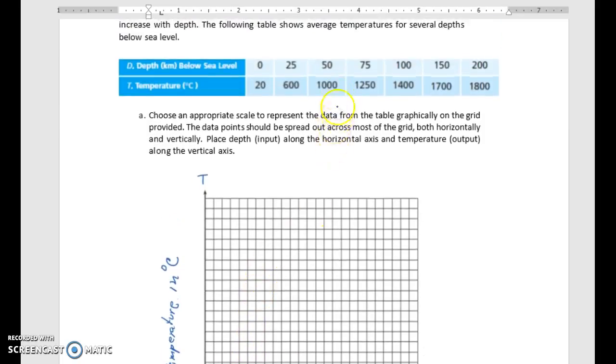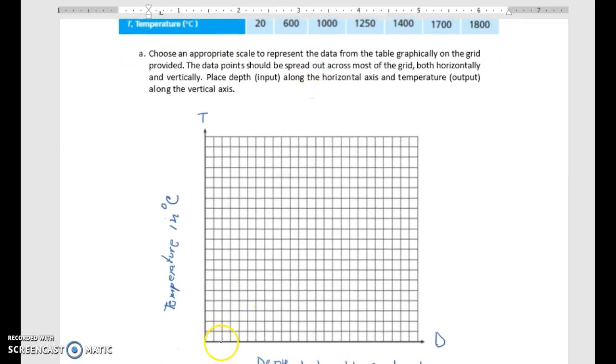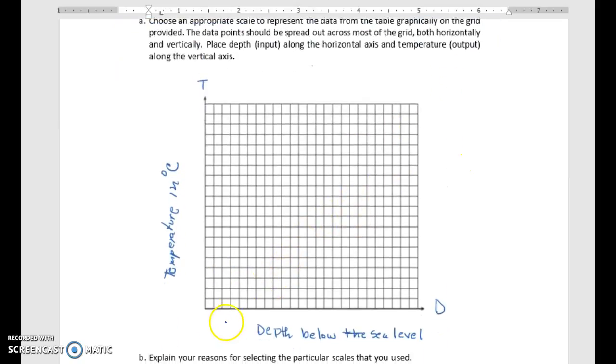And then we had to have an appropriate scaling. If we look at our information, it's going from 0 to 200 along the horizontal axis. So I wouldn't count by ones. I probably don't want to count by 25s because there are so many little marks here. Since we have to go all the way up to 200, maybe we count by 10s: 10, 20, 30, 40, 50, 60, 70, 80, 90, 100, and on up to 200, and we know we're counting by 10s.